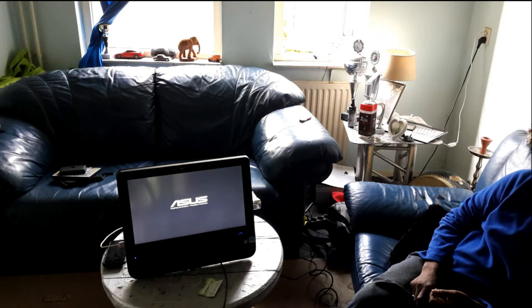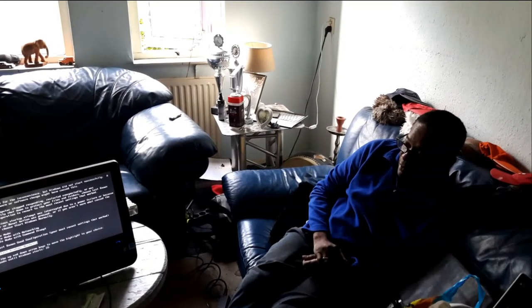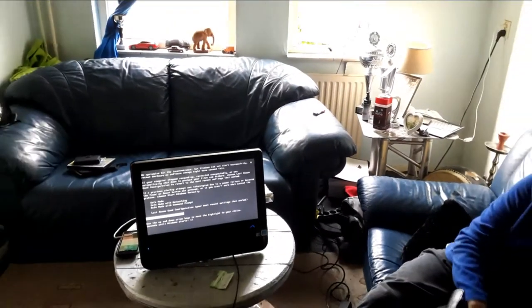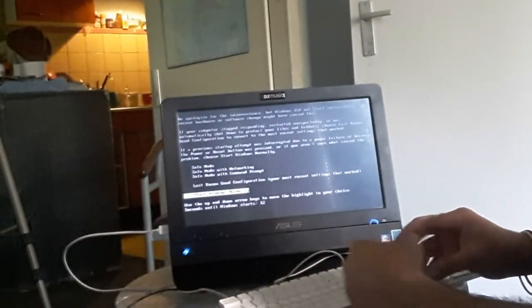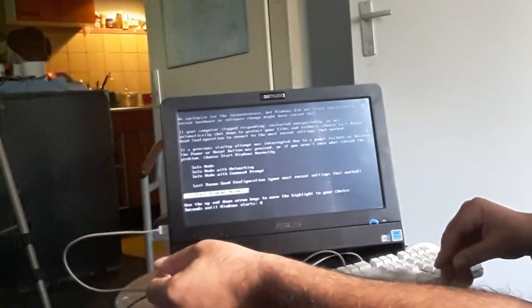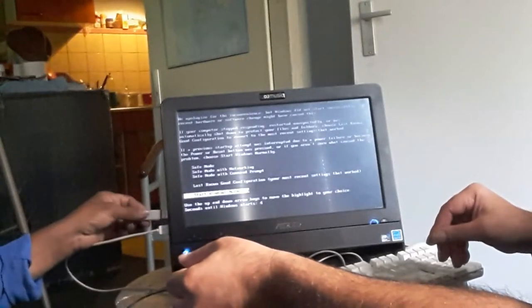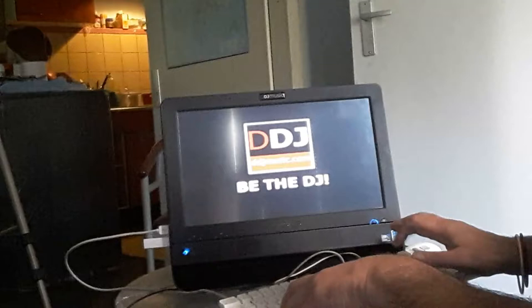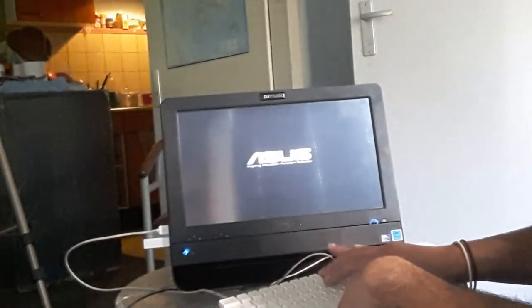I'm gonna get one of my distributions. I think I'm gonna get my macOS distro — Paul wanted to see Mac on this thing. He loves the Mac machines I have here, so I said okay, let's just install one of my distributions and see if we can fix this machine. The machine is hanging in this mode. Can you put in this USB stick? Thank you. I'm just gonna hit Ctrl-Alt-Delete and then I'm gonna hit F9, and that will bring me into the boot menu. It will ask me if I want to boot from the USB stick.